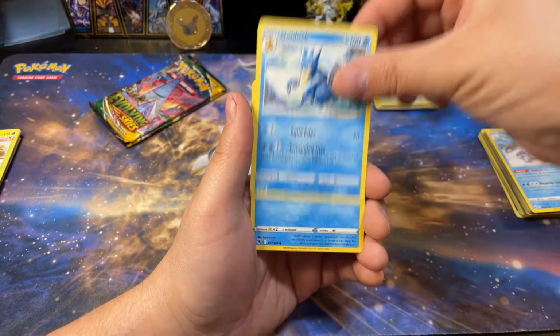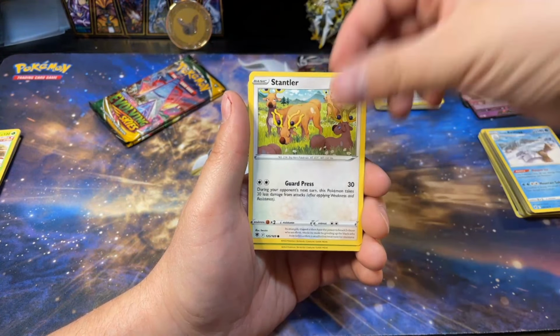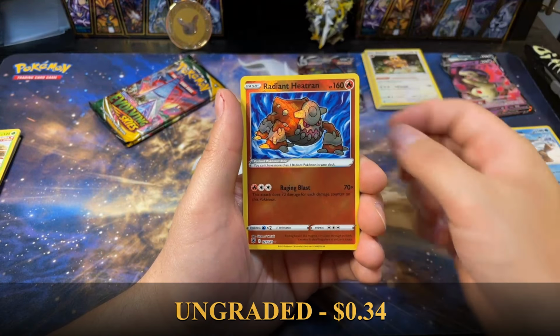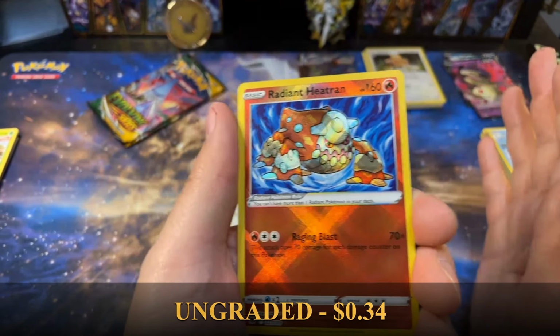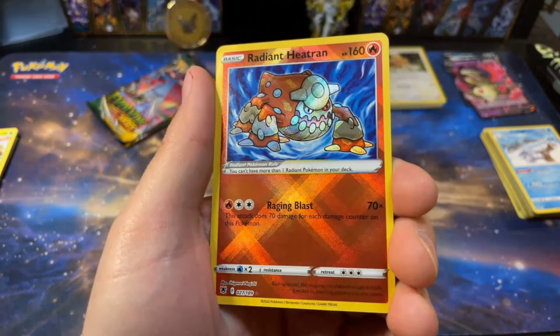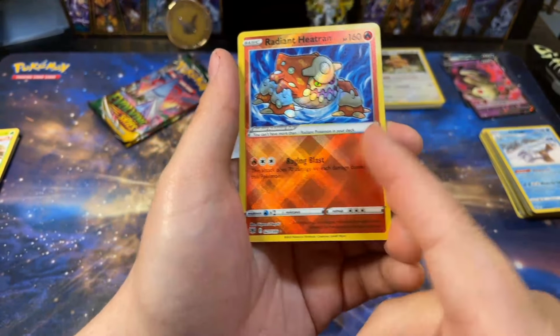Let's see what you got. Let's see what you're working with. Scyther. Stantler. Yanma. Hoot Hoot. Ooh, alright! I love Radiant cards, let's go! Radiant Heatran. All right, this is one I have not pulled a whole lot of because I haven't opened a ton of Astral Radiance. And in fact, I don't even know if I've pulled this before. I don't know. Anyway, I love the Radiant cards. I love the hatching on it.